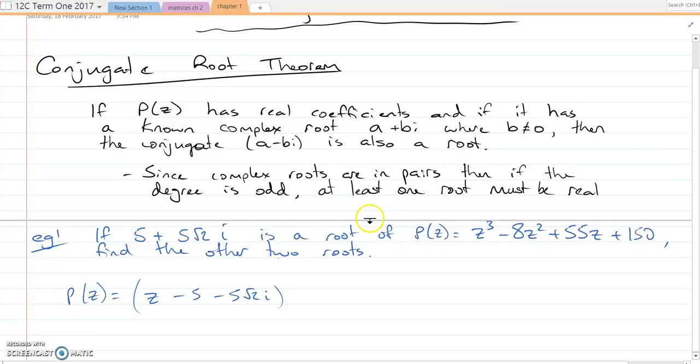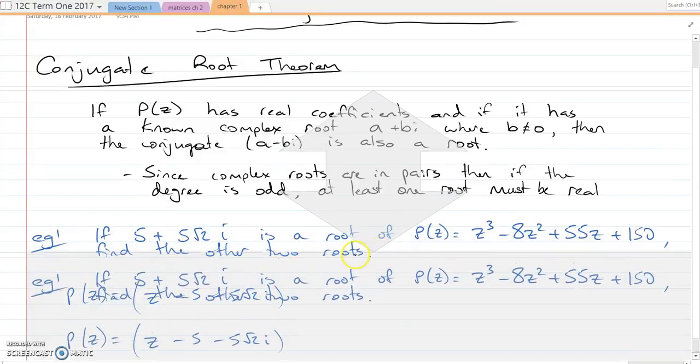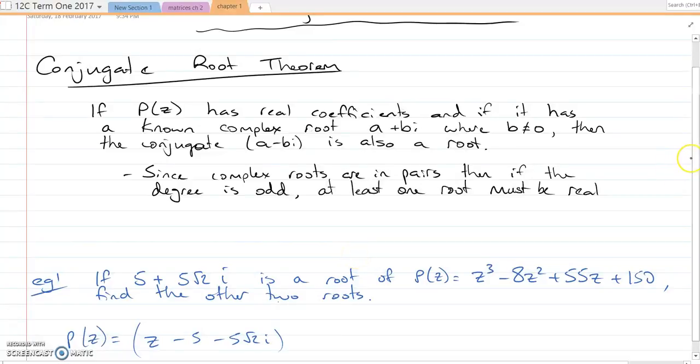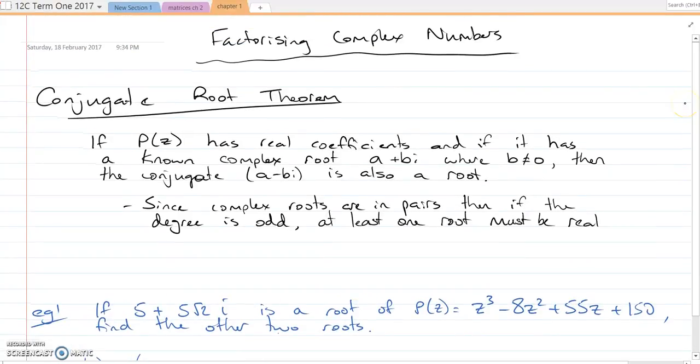Yeah, it's Math C time. So we got this conjugate root theorem here. What it says is if you've got a polynomial and all the coefficients of this polynomial are real numbers, like if you had p(z) equals 8z cubed minus 2z squared plus 3z minus 5, right? That's got real coefficients, the 8, the minus 2, the 3. You don't have any i's in there.